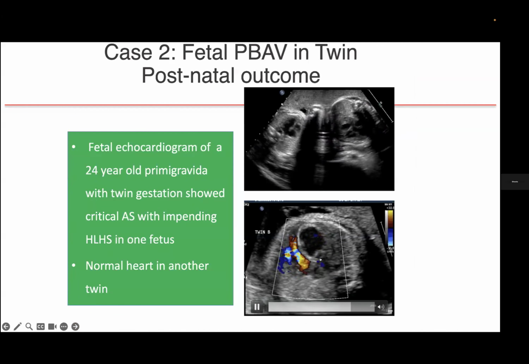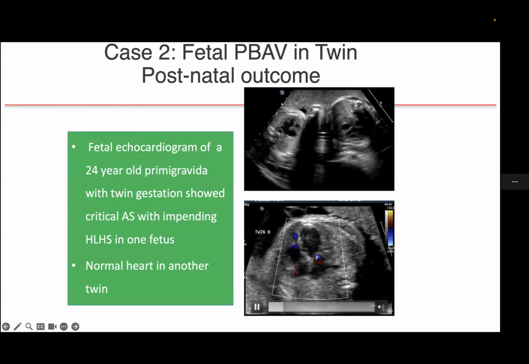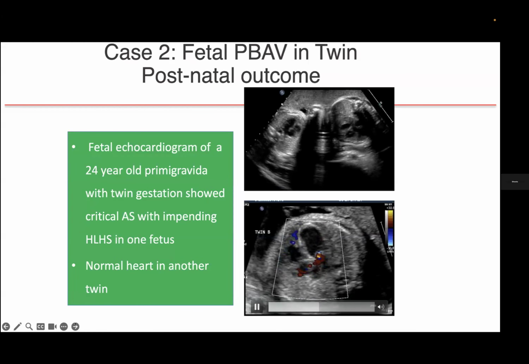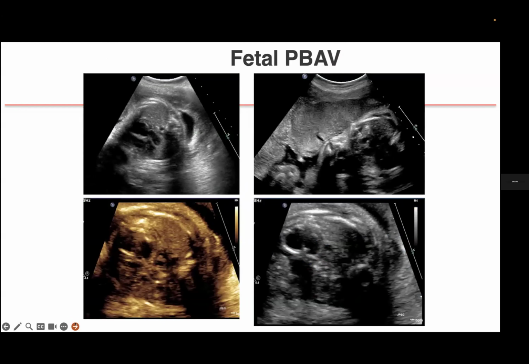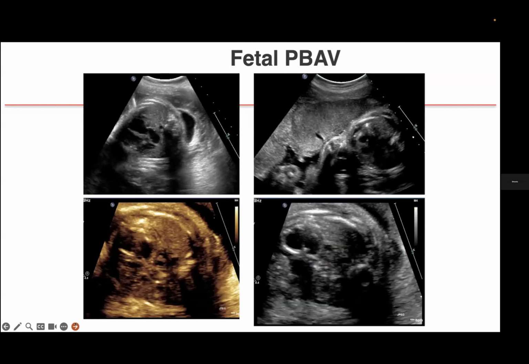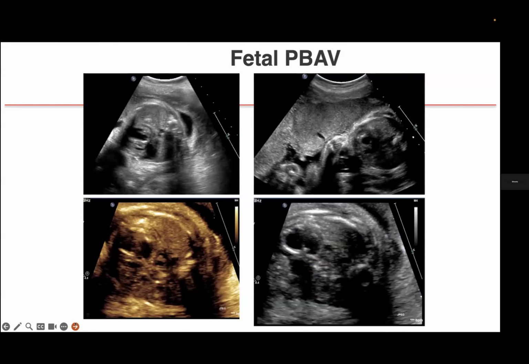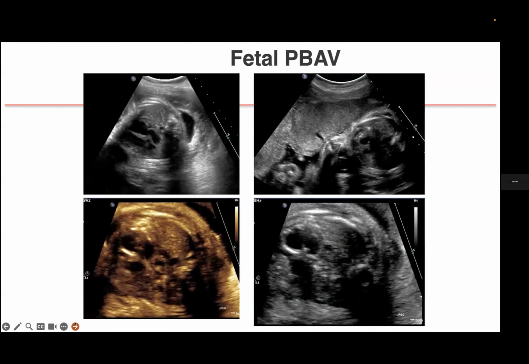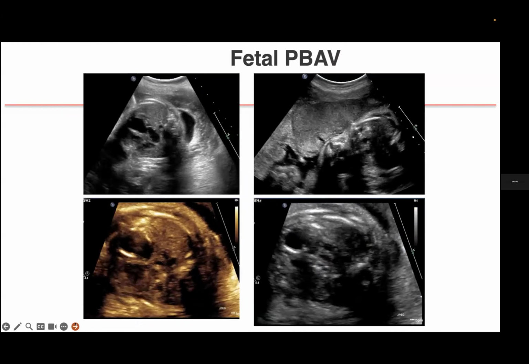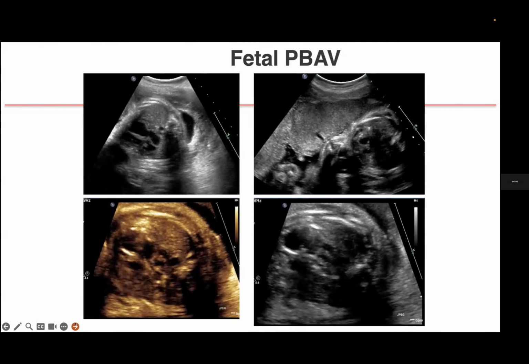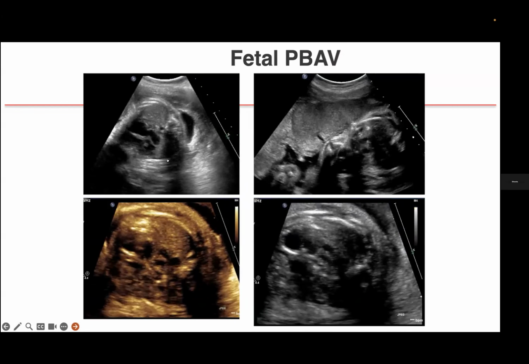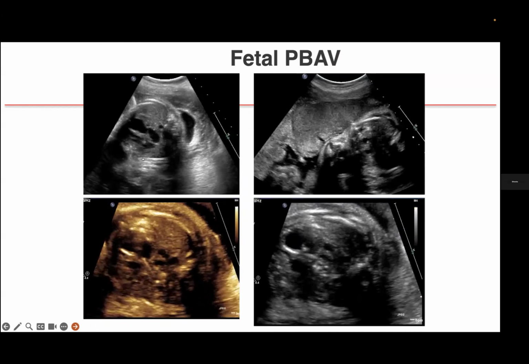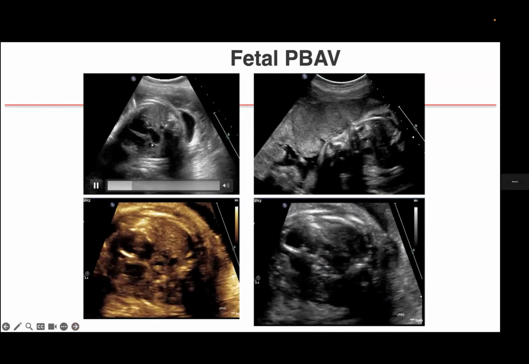The first twin, as you can see here, has a severely dysfunctional left ventricle, and there was mitral regurgitation, and this happened secondary to the aortic valve stenosis. Now, here the other twin is totally normal, so I can understand the questions like why we should do the fetal procedure, but the parents were very keen on saving this baby as well. And because it is a DCDA twin, with discussion with the obstetrician, the entire team and the JCC team, a decision was taken that, okay, the fetal procedure can be done in this twin.